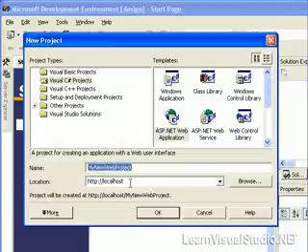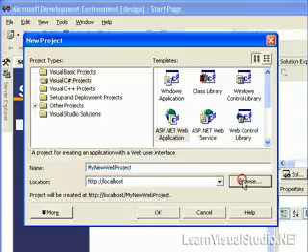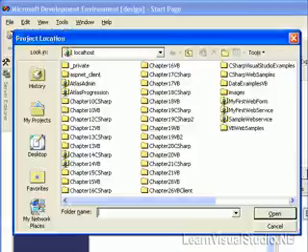The default location for web projects, for example, is at http://localhost. Now, whenever I go to add a new web project, I'm going to call it my new web project.